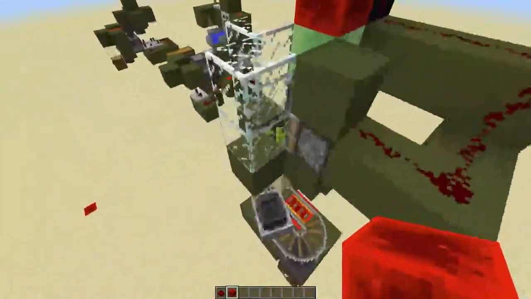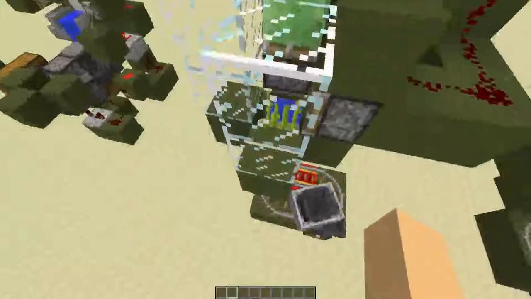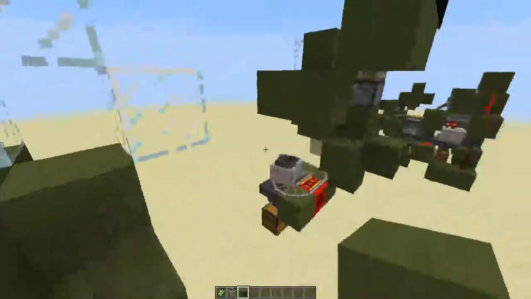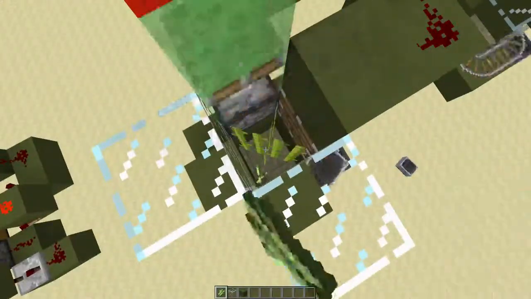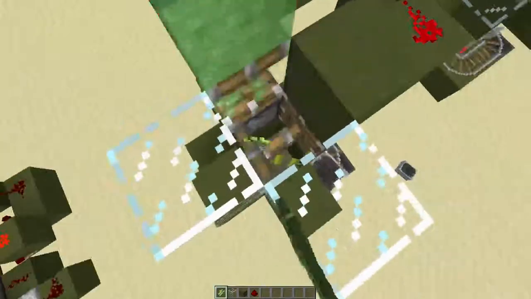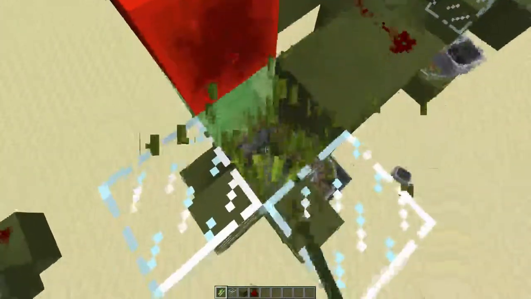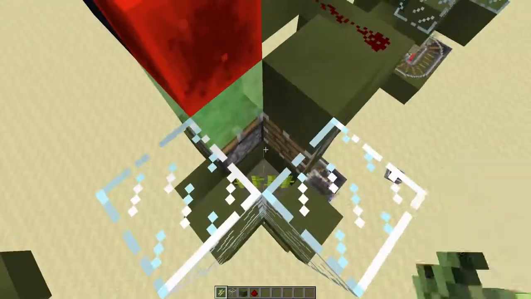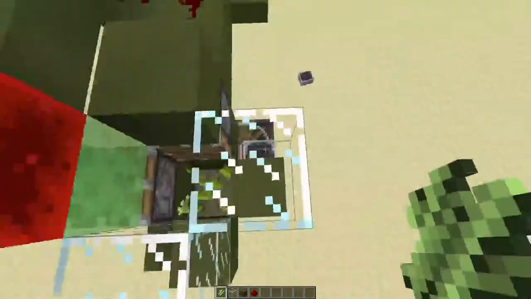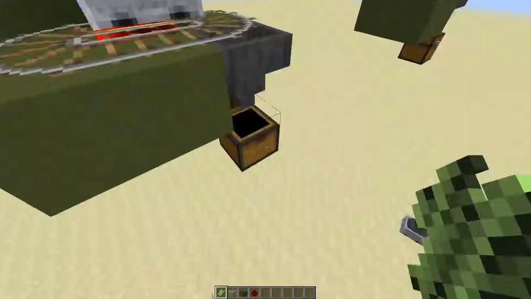So let's see it in action a little bit. You have to put up the barriers so that it doesn't fall into the water. So I'm kind of cheating here, I'm just placing it on top. But what you have to do, why is that not working? Oh wait, is it working? Wow, that is freaking fast right there. Yeah, so it kind of works, as you can see.